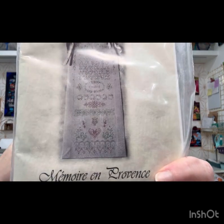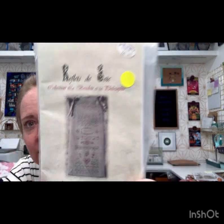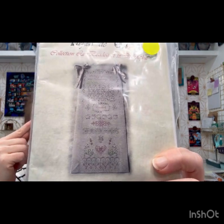So I got that. Then I also got, okay, another old Reflet de Soie. Memories of Provence, Memoir in Provence. I'm assuming that's what that is, but look how pretty that is. Yeah, all of their markdown stuff has these stickers, so I love that. Love it.